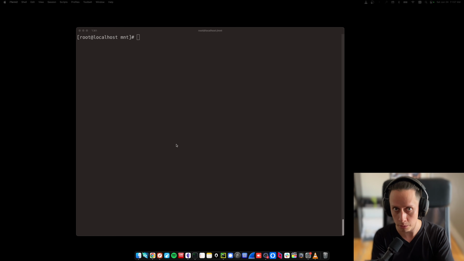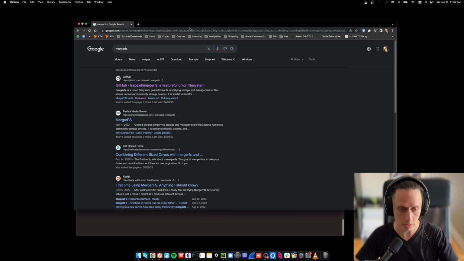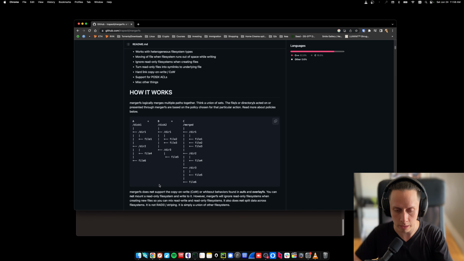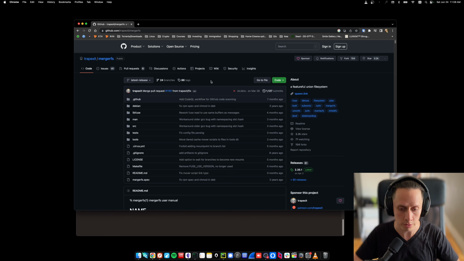So now it's time to set up MergerFS. The first thing that we need to do is go to the MergerFS website, or more like their GitHub, and download the RPM installation package so that we can install MergerFS. So we're going to go to our browser and look for MergerFS. You can go to their GitHub page. In this case, I am running Rocky Linux 9, so I am looking for the RPM package. If you're running something else like Ubuntu or another distribution of Linux, then you could also follow the steps here to compile it and install it. But luckily for RPM, there's already a package.